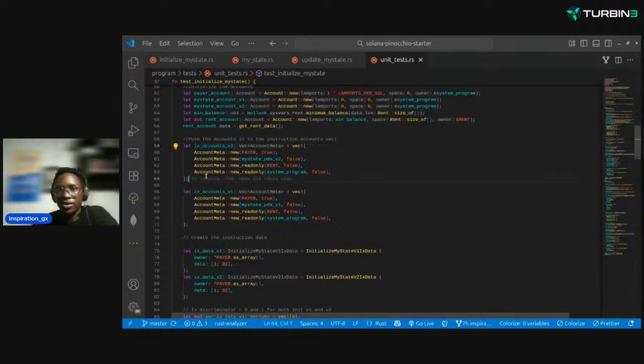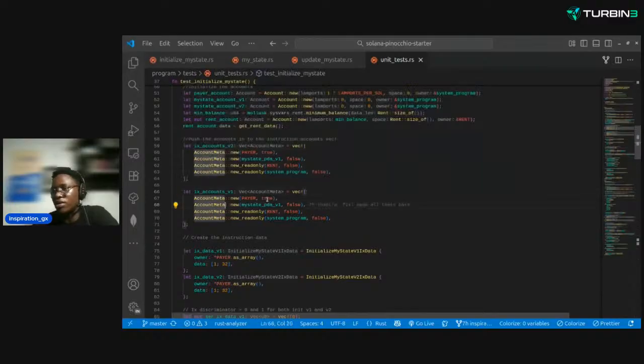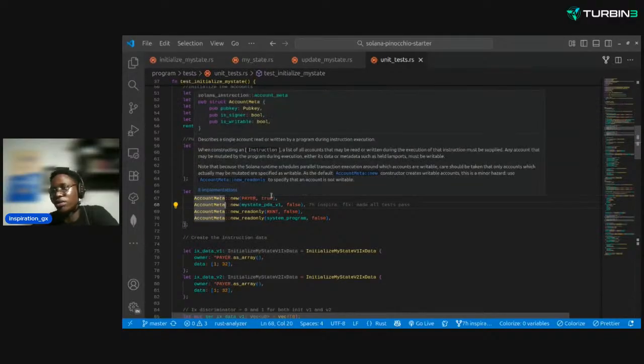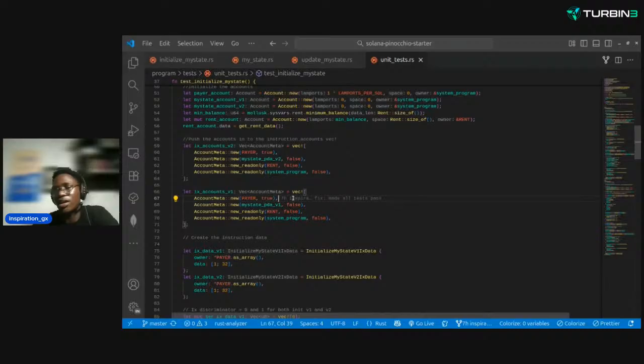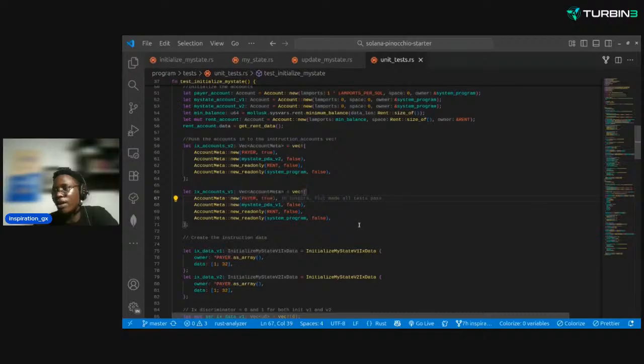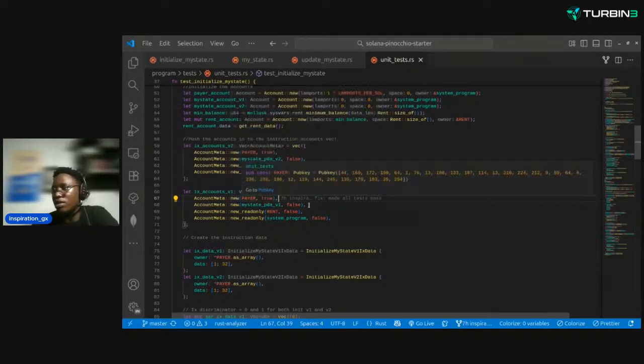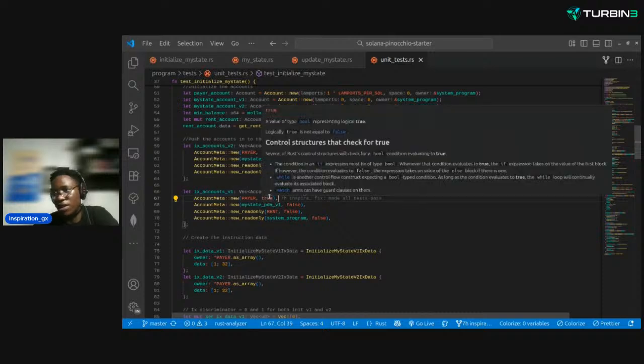So what accounts are we passing to this instruction? We have the instruction, this is V2. For V1, we're creating a new account meta. So we're passing an account to an instruction. We're setting the payer, and we're saying if it's writable or not, or if it's a signer or not first. So yeah, we're setting that the payer is a signer.